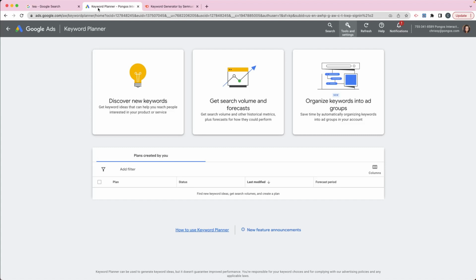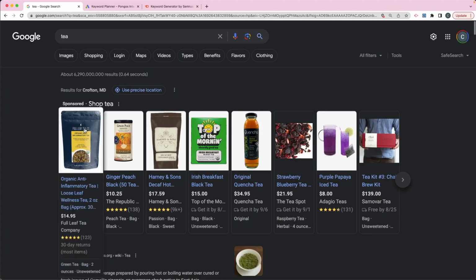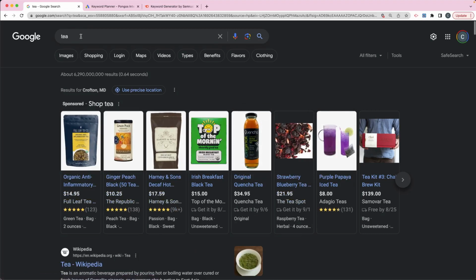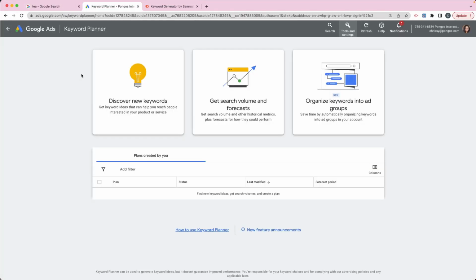And this is technically really planning for ads. So it's keyword planning for ads. So the people that are showing up here, they are targeting the keyword tea. And so this is probably what they use. They might have used other tools for this, but this is one of the tools that you can use for that pay-per-click keyword planning. But it is still useful for search engine optimization, for organic search engine optimization, if that's what you're trying to do.